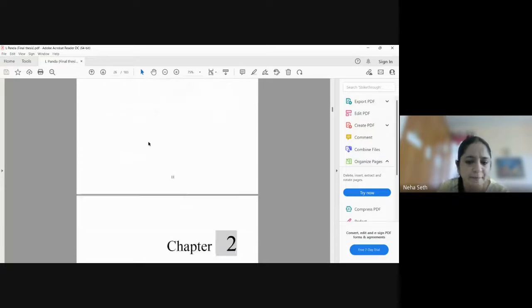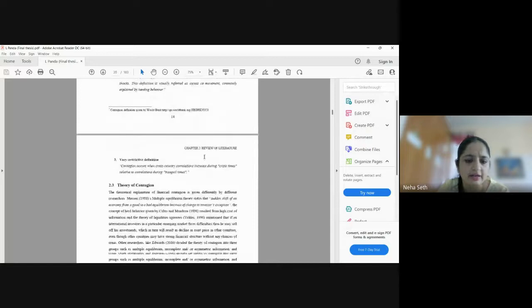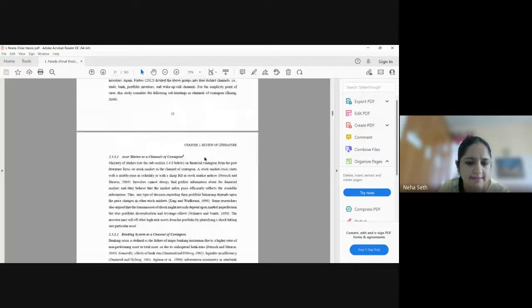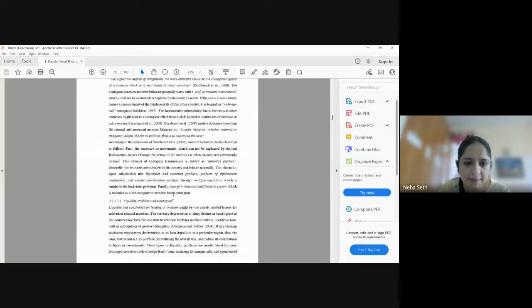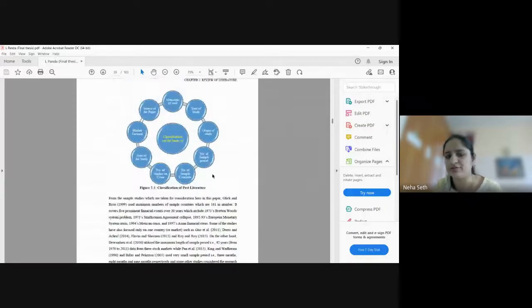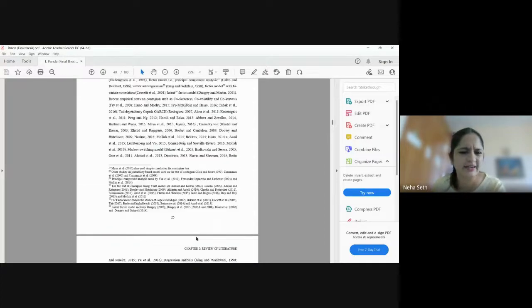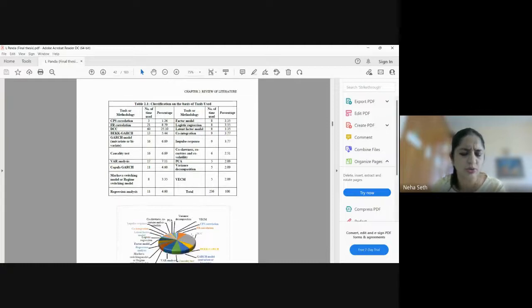Conclusion of the chapter. Second chapter, which talks about literature review. Okay, he has given a review from various aspects. I'll show you one paper also in the end based on this particular chapter. So I'm just jumping to the literature review chapter to see how he has presented the review. It's not completely theory. Okay, these are presented with the help of some figures. Okay, it is known as systematic literature review, and it would be easier and rather eye-catching for the reader also to go through the literature.